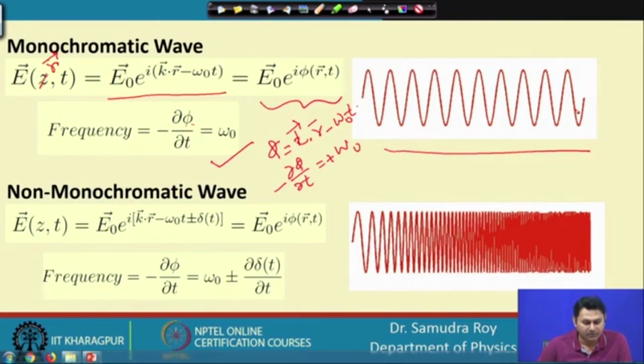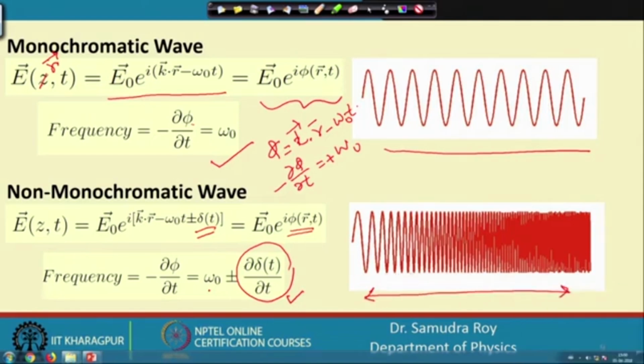Now, what is a non-monochromatic wave? A non-monochromatic wave is nothing but the same thing with an additional delta t term. This delta t is an additional phase in the system. So, again my phase is something where this delta t is there. Now, if I take the derivative over that, then we will have omega 0 plus or minus these things. So, if delta t is given to me, which is a function of time, I can calculate this. So, we will find that this frequency is not omega 0 here, but has some additional term. If that is the case, then the wave should have different frequency components inside this system. So, initially we have one frequency and then find that the frequency is more and more, and that is because of this particular term, delta t del t. Because of this particular term we find the frequency is more.